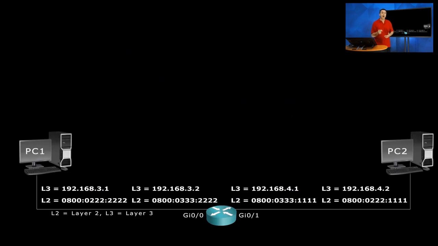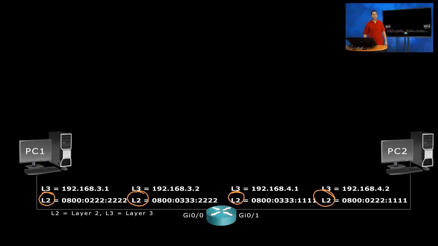We have 4.1 for the gig 0/1 interface of the router, and PC2 has 4.2. Look at the layer 2 MAC addresses. We have the layer 2 MAC address for PC1 right here. The layer 2 MAC address for our router interface. The layer 2 MAC address for this router interface. And then we have our layer 2 MAC address for PC number 2.